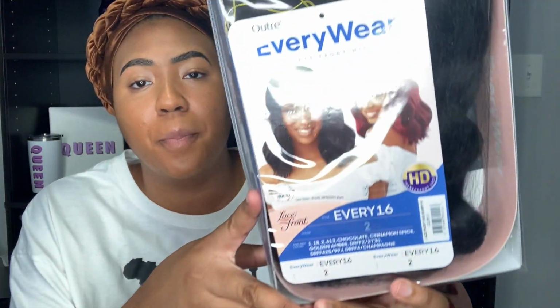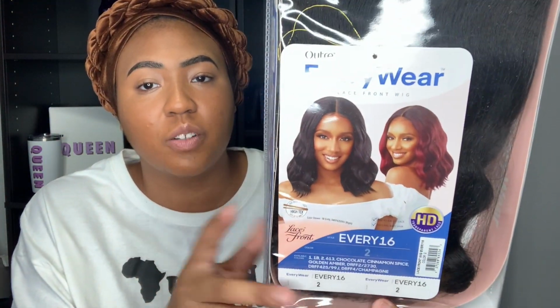So let's go ahead and take out the box of the stuff that I actually ordered. Ooh. I can't remember how many I got. I think maybe two or three. Okay, so I got another Outre Everywhere wig. This is the style Every 16. It's like a wavy bob, and that is very cute to me. It is a middle part, but I feel like she might be cute. So I got it in the color 2. This is what it looks like again. I think it's gonna be really, really cute.